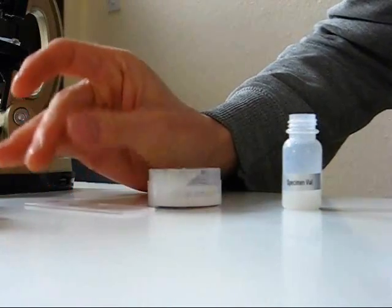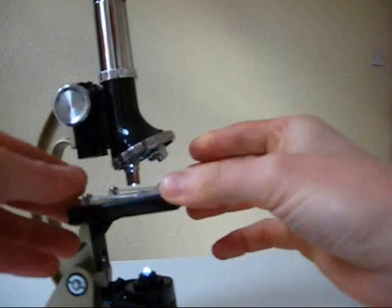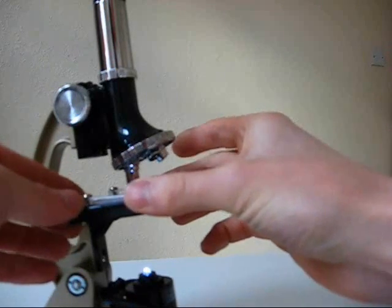Then I looked at the slide under the microscope. So do you want to know what yoghurt looks like really close up? Are you sure? OK then, here goes. Can you see the tiny blobs that have joined together into clusters? Those are the bugs that make yoghurt so deliciously yoghurty.